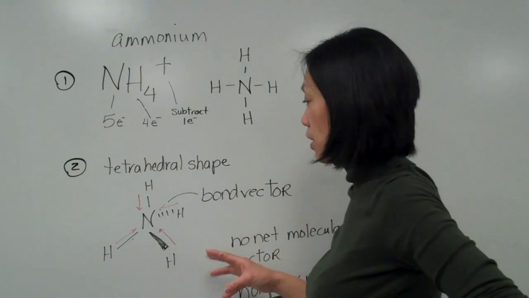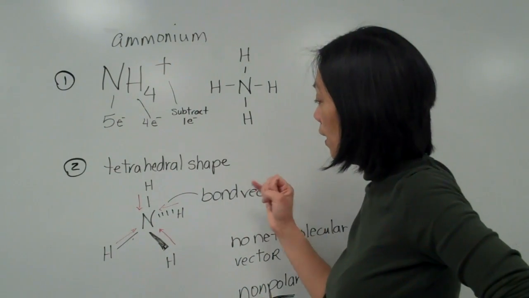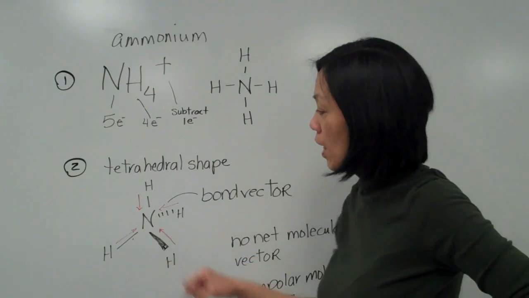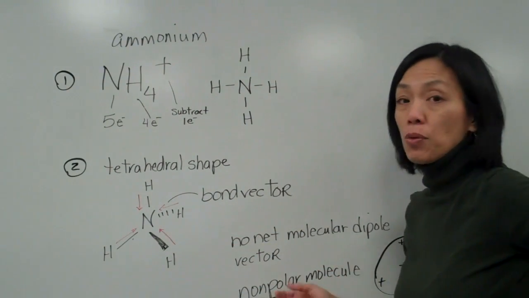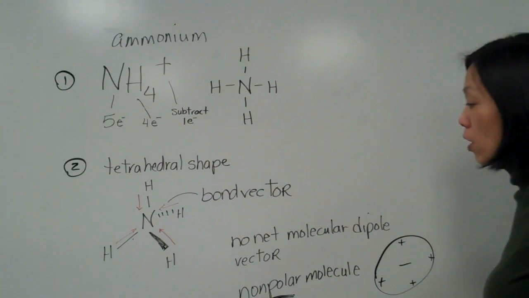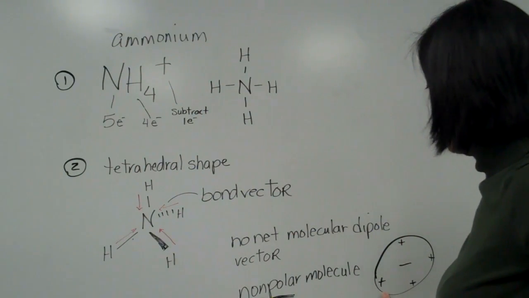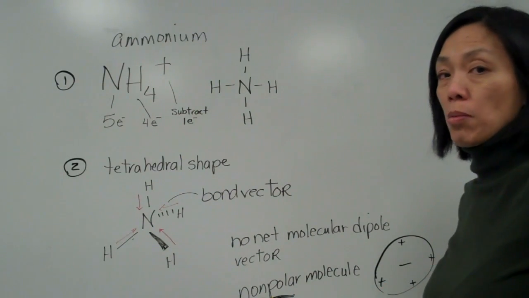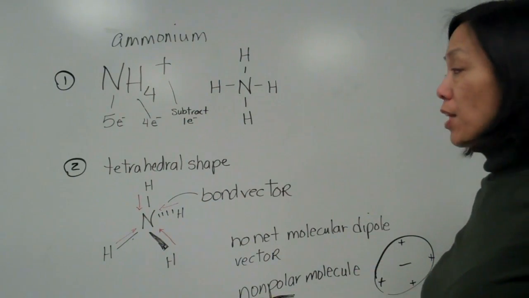So you can visualize the tripod with the camera, and when you do this, you realize, hey, these electrons are actually pulling towards the nitrogen, and what that looks like in terms of an overall picture would be that you have no net electron pull to one side of the molecule. So if you look over here in the lower right-hand corner, you've got the nonpolar molecule, and that visual for it is to say, hey, wait a minute, all of my positives aren't pulling towards one end of the molecule. In fact, the entire outer surface of the molecule is more positive than the center.